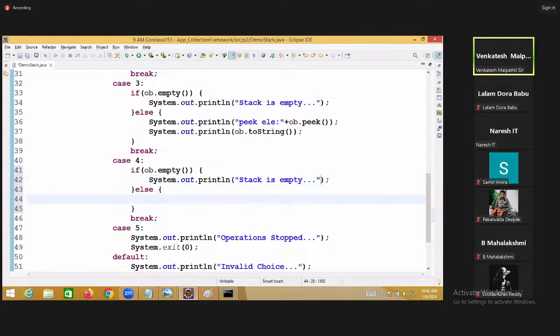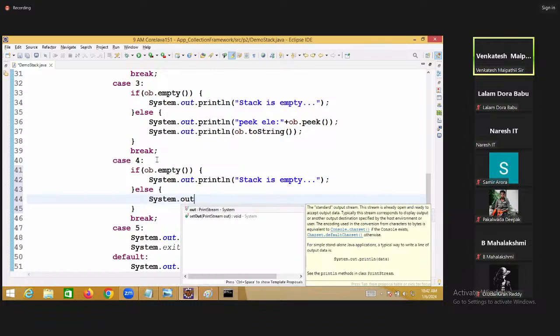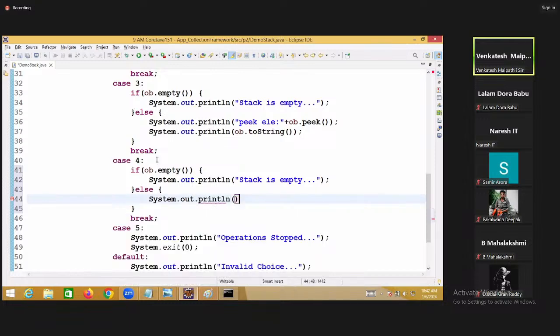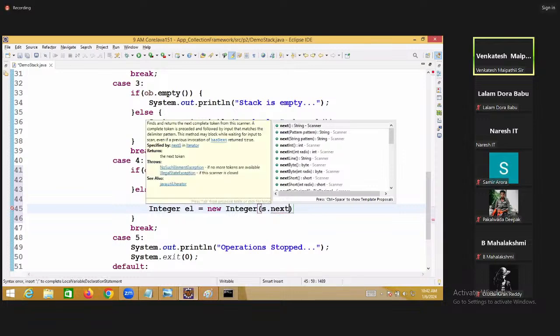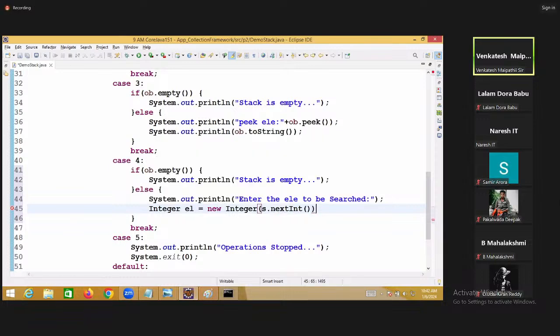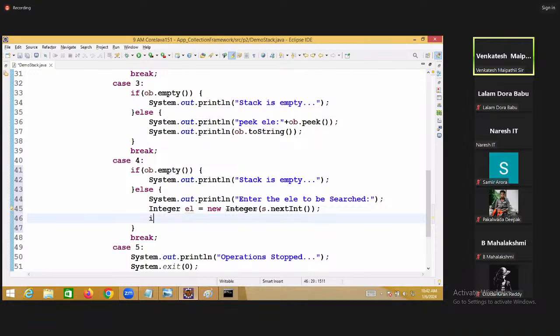If the stack is not empty, System.out.println("enter the element to be searched"). Integer element you are searching: new Integer(s.nextInt()), because you have to create the object form, then search it.